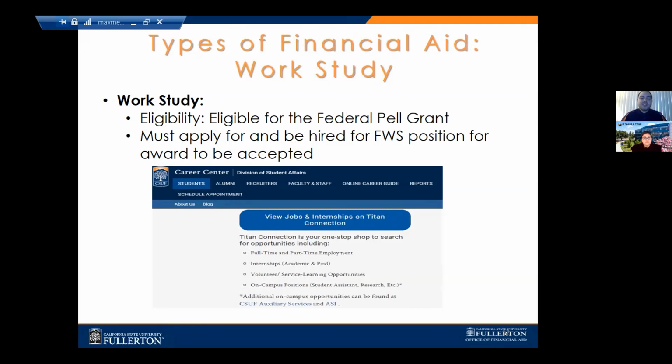We took a little screenshot here of where you can look for different jobs on campus. And I can definitely let you know there are a lot of offices on campus that hire students. An office like mine, the Office of Financial Aid, Office of Admissions, Outreach, doing campus tours when we eventually go back on campus. These are all different departments on campus that hire student employees, student assistants. And if you are interested, definitely take a look at this website to see the type of opportunities available for you.